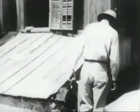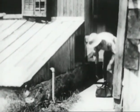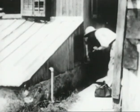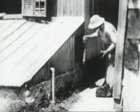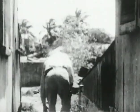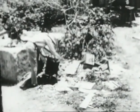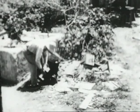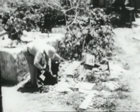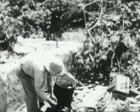In areas where water is scarce, cisterns are used to store rainwater. Cisterns may be prolific breeding places because they contain water throughout the year. Examine trash buckets. Rainwater or wastewater is often found in such containers, and if not too dirty, Aegypti will breed there. Larvicide all receptacles of this type, or turn them bottoms up.